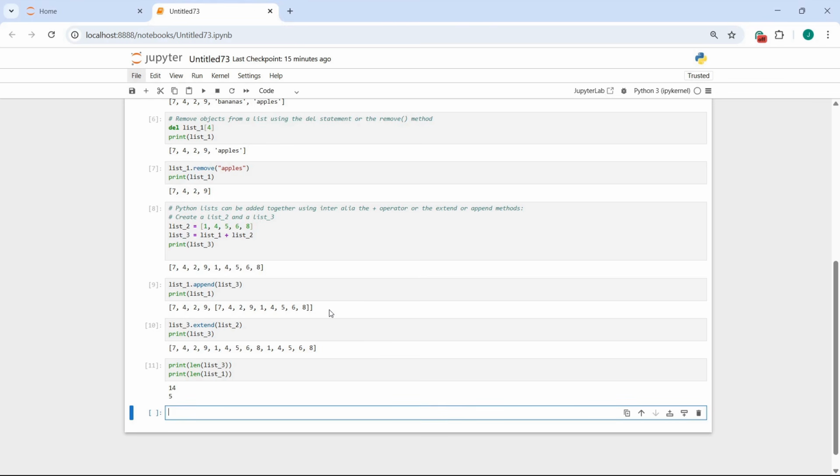So how many elements you get from the length instruction depends on whether you have list brackets for this list at a position, or if you, for example, extend with the content instead of the entire list.